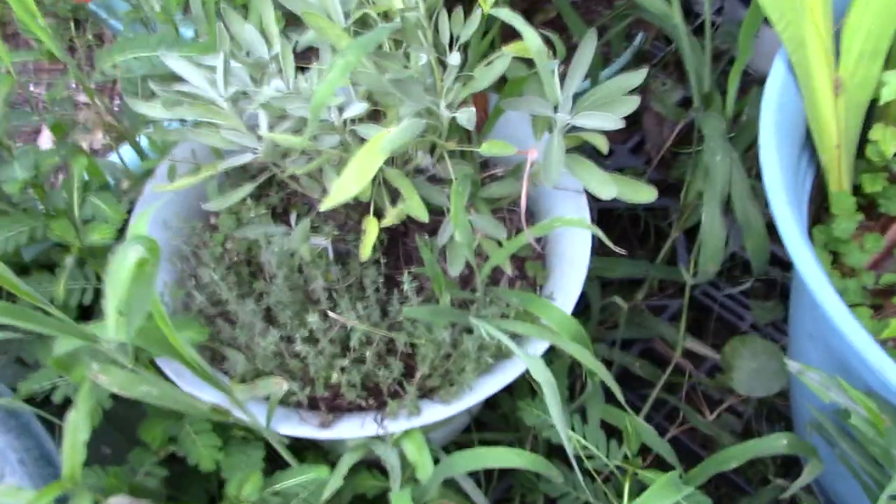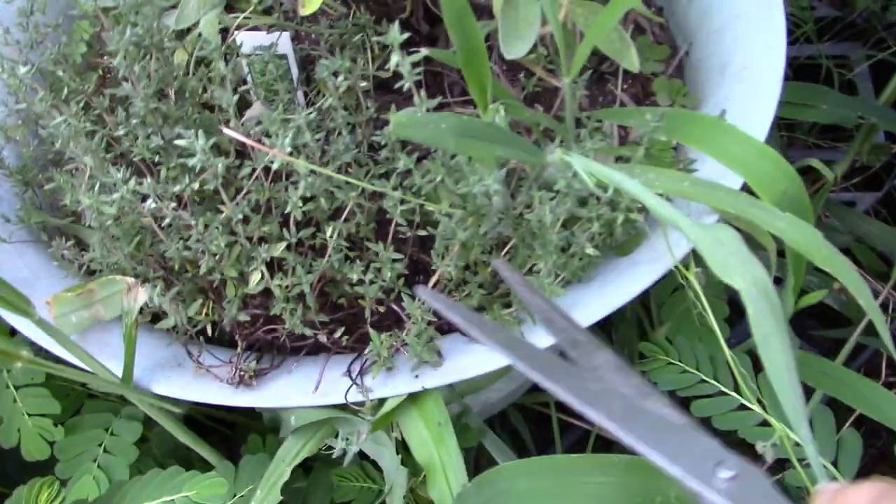I want you to know that this recipe is not something I've done before — this is going to be a trial to see how I like it, because I am not the biggest squash fan. I know people are die-hard squash fans, which is why I grow it — because I have friends and family who like to eat it. We're going to try a recipe today and see if we can convert this not-so-much-squash-liker into somebody who loves squash.